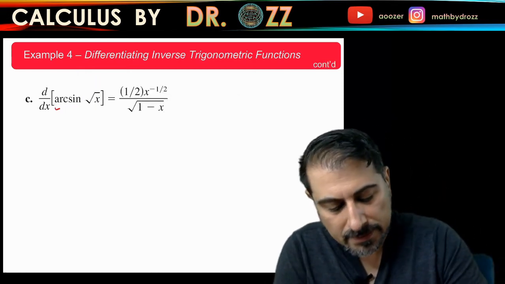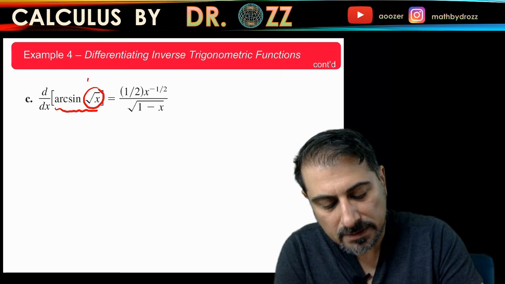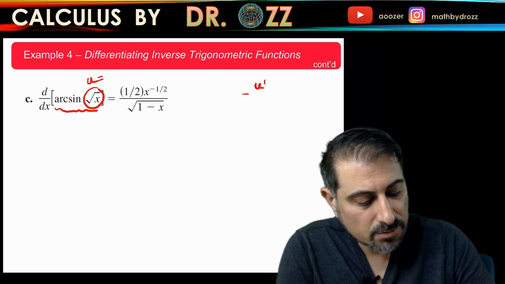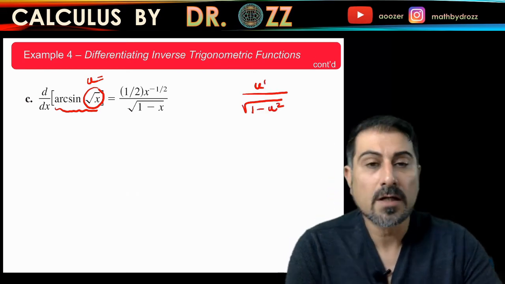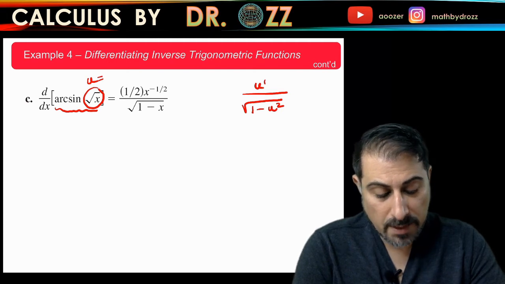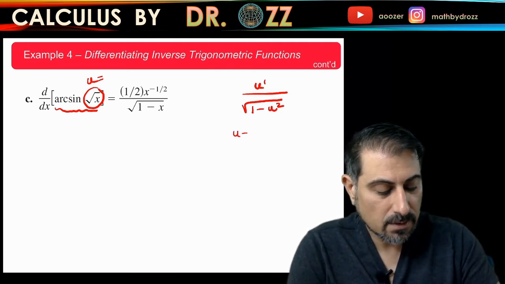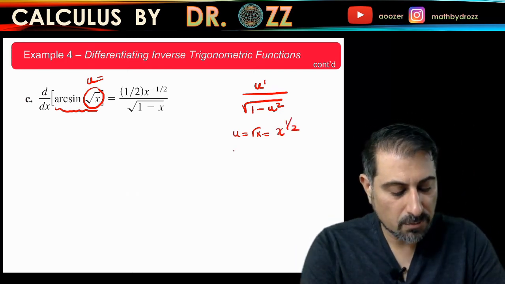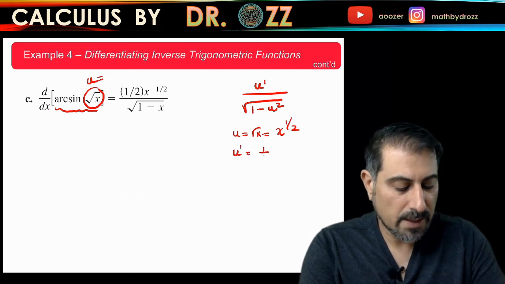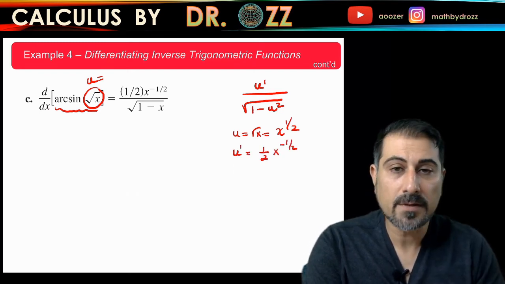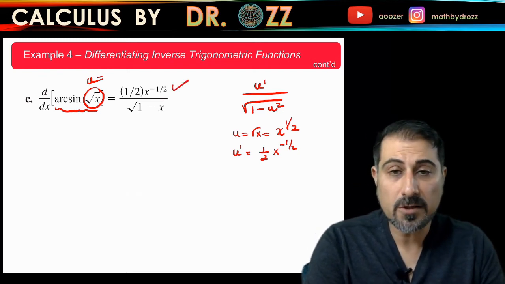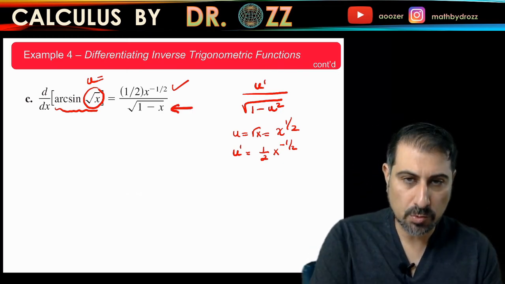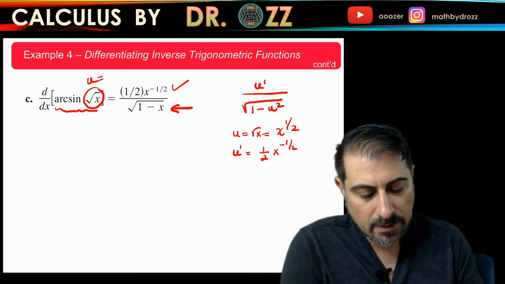And here's another arcsine function, but this time the argument is different. So let's call u radical x. Remember that arcsine of u has the derivative u prime over radical 1 minus u squared. What is u prime? Well, u is radical x, and that is x to the power of 1 half. If you use the power rule here, for u prime we have 1 half x to the power of -1 half. Okay, and that's exactly what we have here. And we also have 1 minus u squared, and that is 1 minus radical x quantity squared. That's in fact 1 minus x.